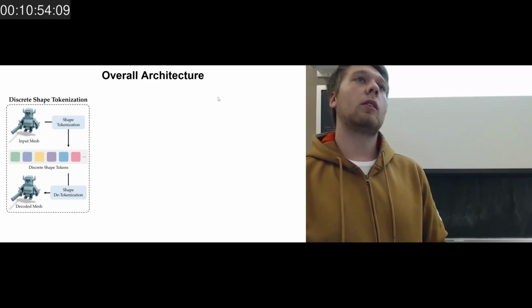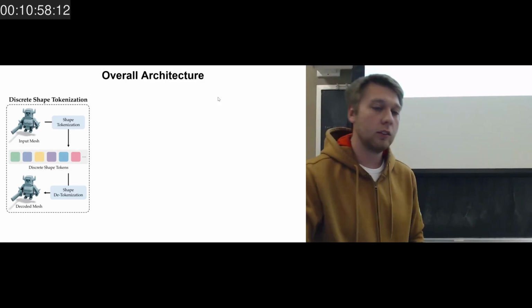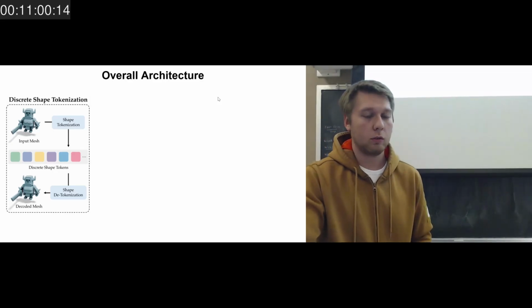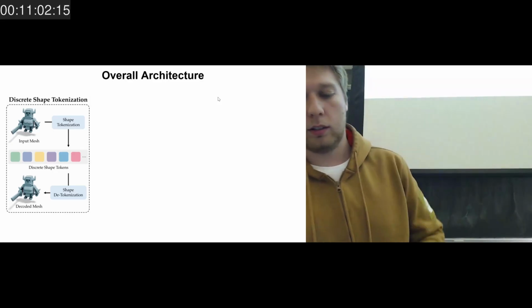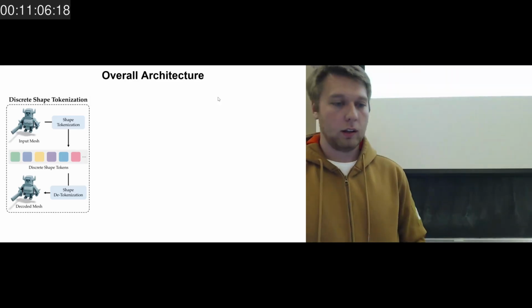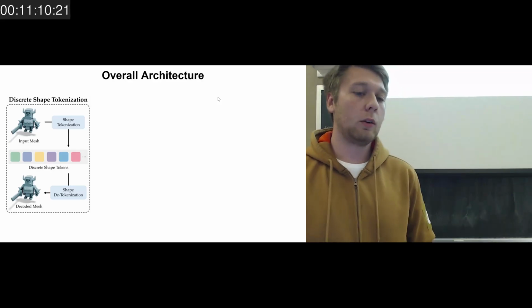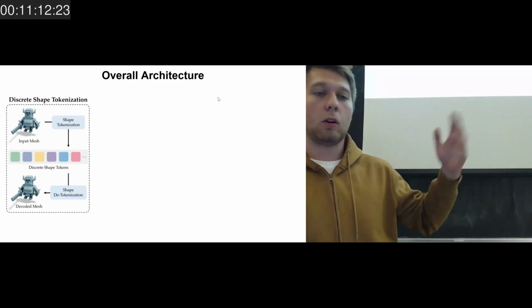If I remember correctly, GPT-4o has about 200,000 tokens to represent text, but it can also do a bunch of languages, so that's kind of if you want to compare the two. And then they want to be able to decode those shape tokens into meshes, so the model works either way.